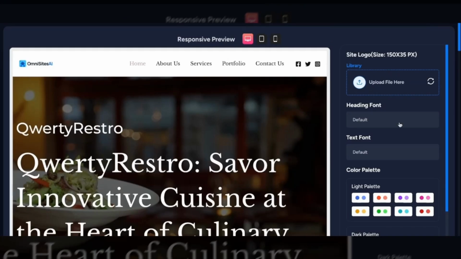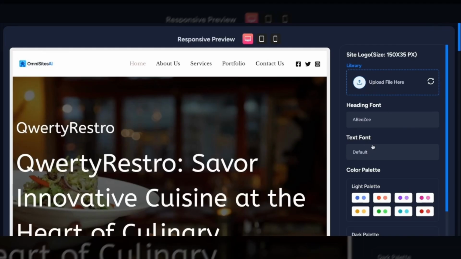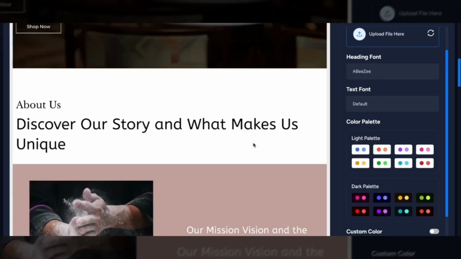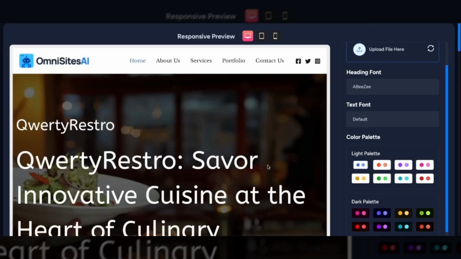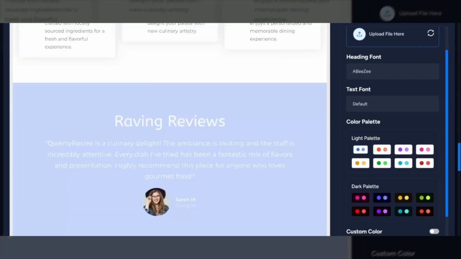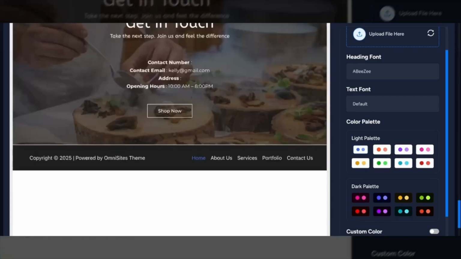You can change the heading font like this. You can also change the text font, and from the color palette setting here, you can change the color like this. I selected this blue one, so it will appear in this type.